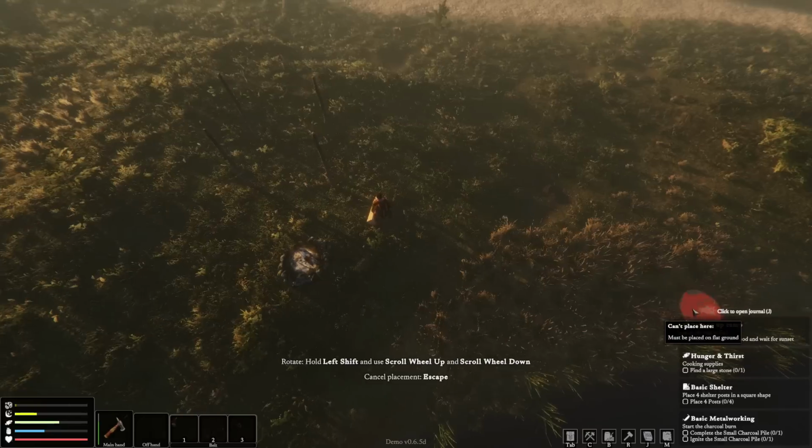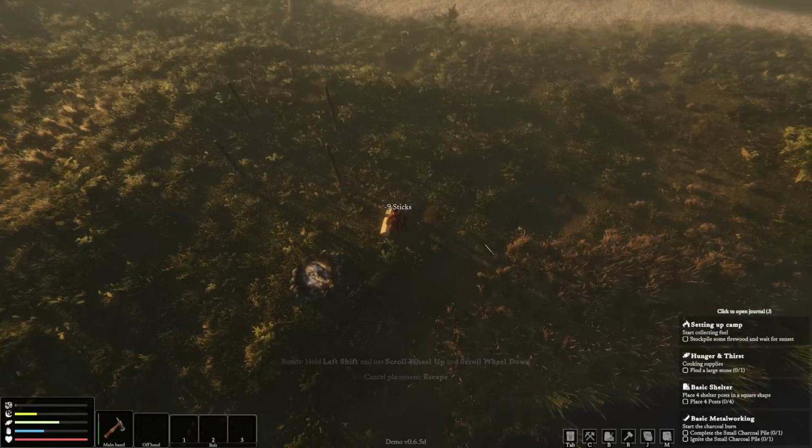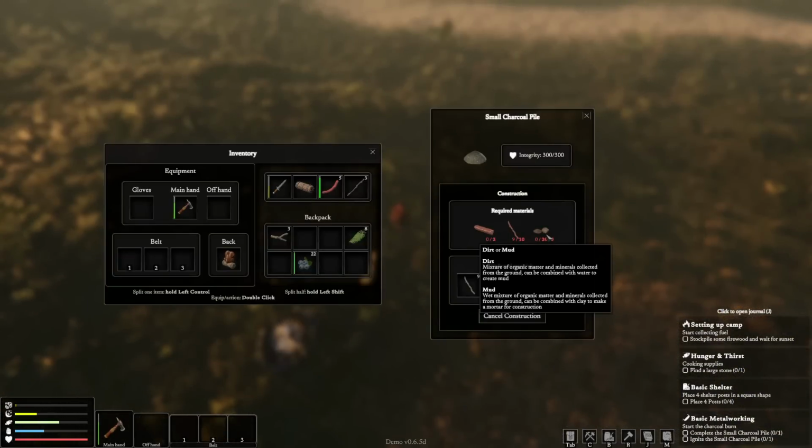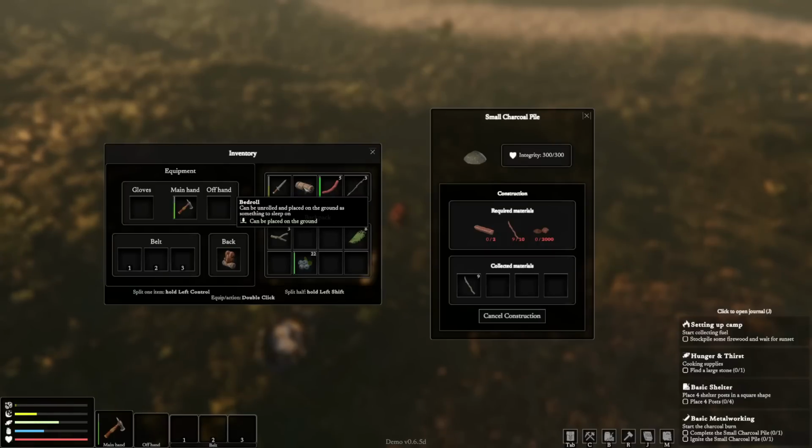I need this one. Which I still don't know exactly how I'm supposed to get the dirt, but alright. Find a large stone. Their mixture of organic can be combined with water. Well, how do I get it, though? Collected from the ground. Good sausage. Oh, I have some food on me.